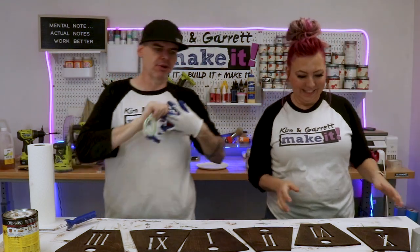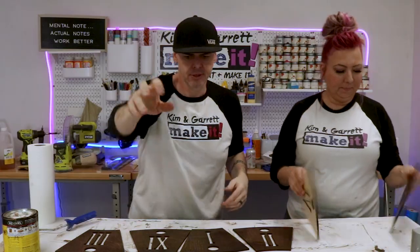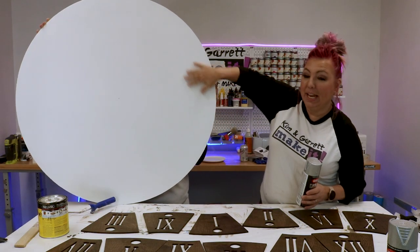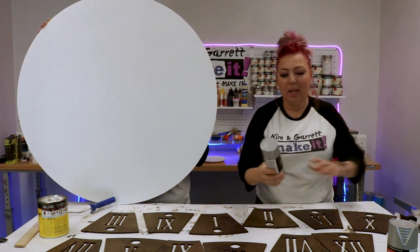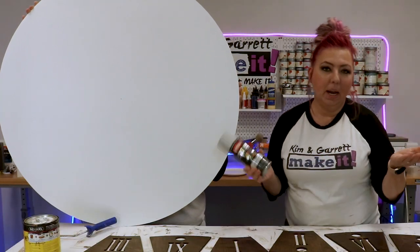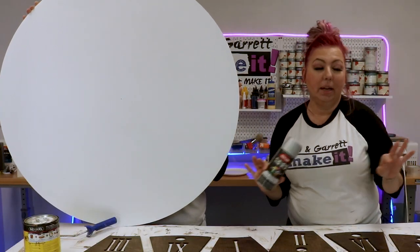Just wait for everything to dry. Next step, we're gonna add the spray paint. So we've primed it, we've sanded it, it's nice and smooth, and we wanna give it that galvanized look. I want the metal look, but I don't know where to get metal and I can't cut metal.